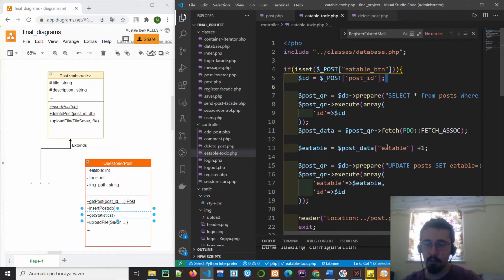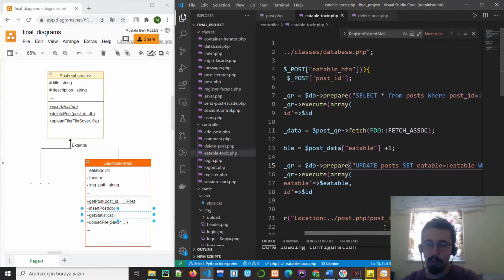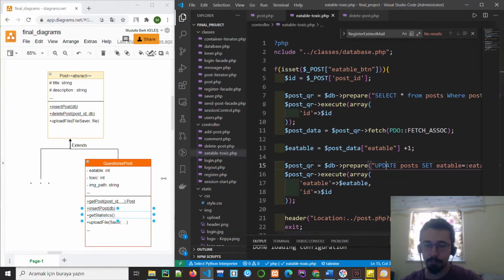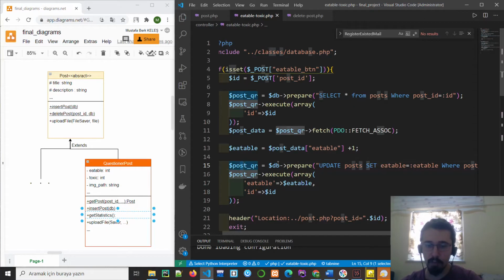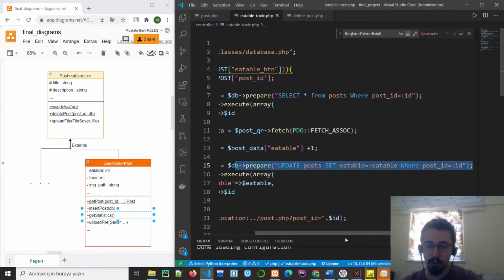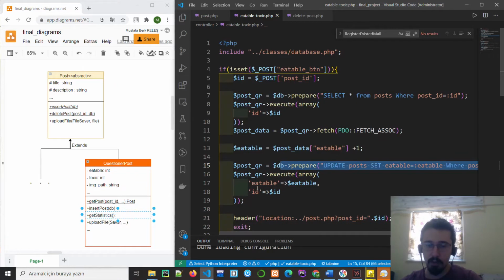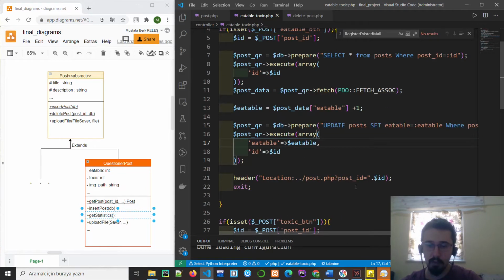When I get the post, I will increase the eatable feature. Then I will update it again by this query. I will prepare a query and I will execute it. When the query is executed, we will go to the related post page again.